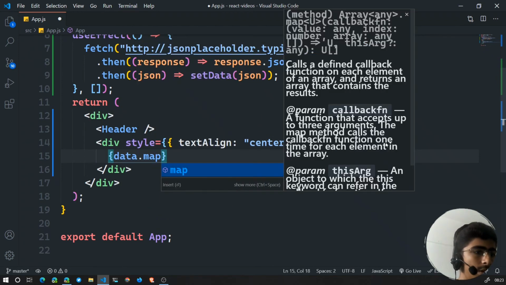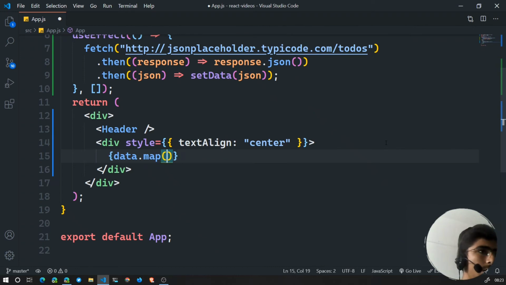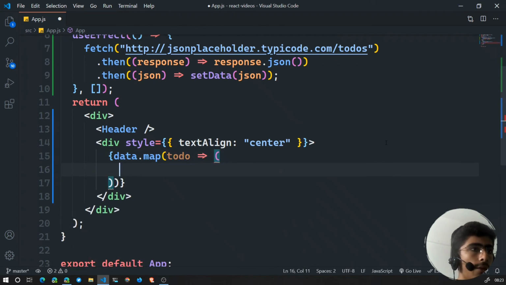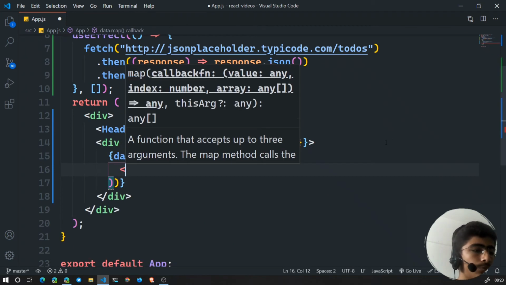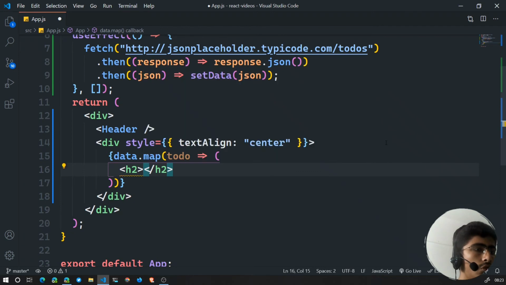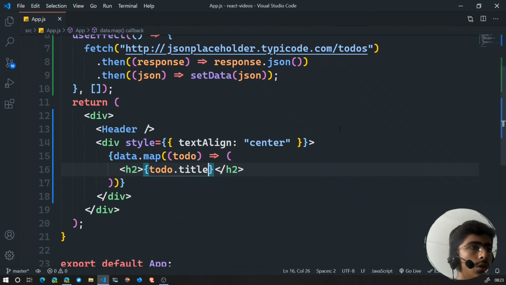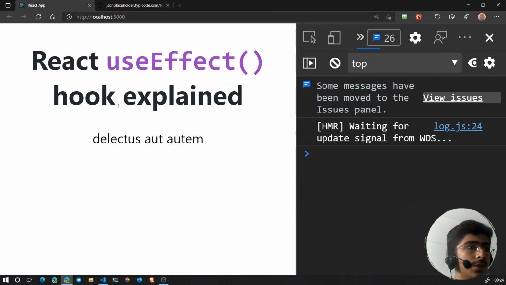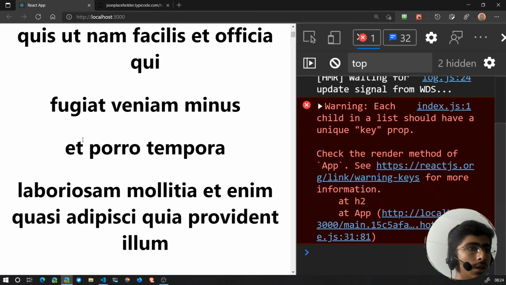Now these are the basics of React, and this is not what I'm going to explain to you. So I can get an individual to-do, and for each to-do I'll return an h2 with the todo.title. Now as you can see, there are a lot of things.